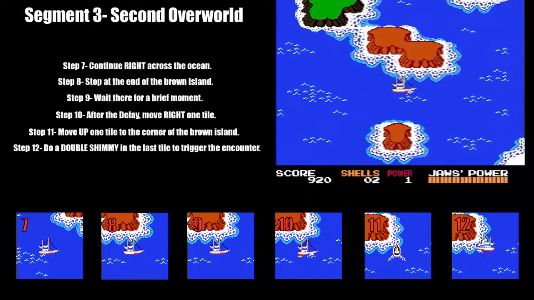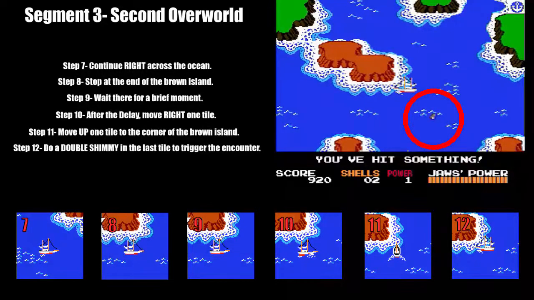If you ever see Jaws' fin pop out of the water during this segment, then your shimmies weren't fast enough. It is possible to get the wrong trigger on the right tile without seeing Jaws' fin, but that's rare. You'll know right away that something's wrong because the RNG will not be what you're expecting in the encounter.